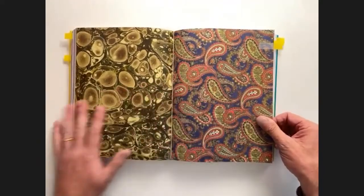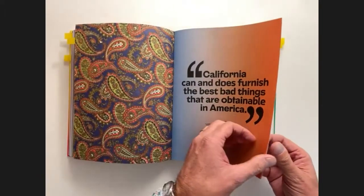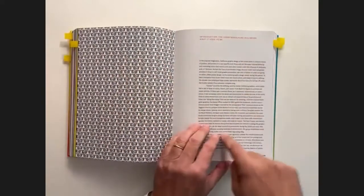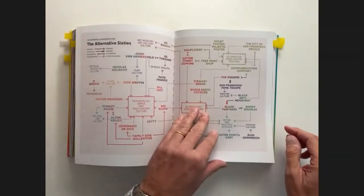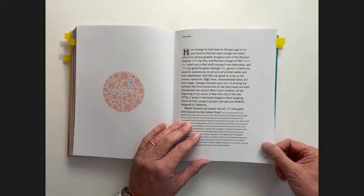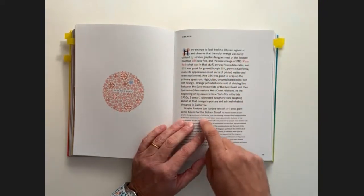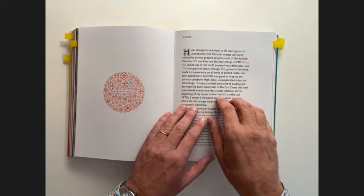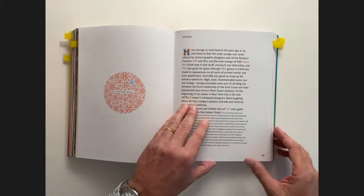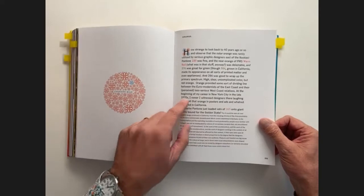So again, some decorative material. We're switching back to uncoated paper. Another quote. It's about the 60s. Pattern and essay. Here the essay, the introduction, diagram, and essay. This is super fun. This essay is by Lorraine Wild, and in it she's referring to different colors from the Pantone guide, and how those different colors have different cultural connotations in terms of the design community in the United States in a certain time period. I think she's talking about the early 70s here.